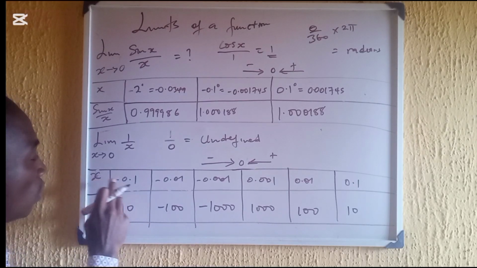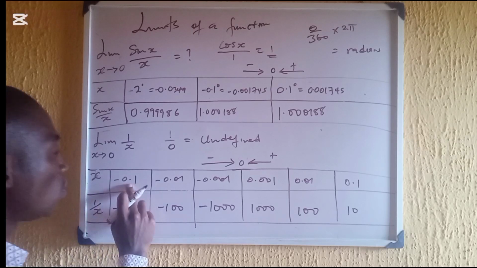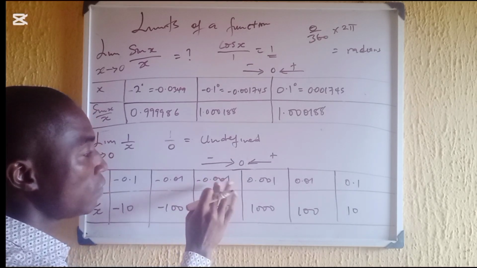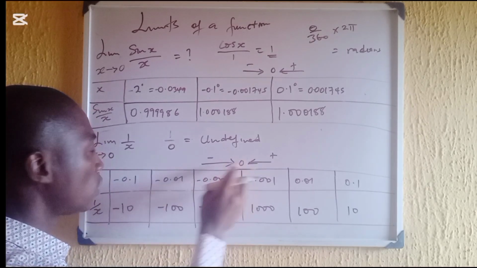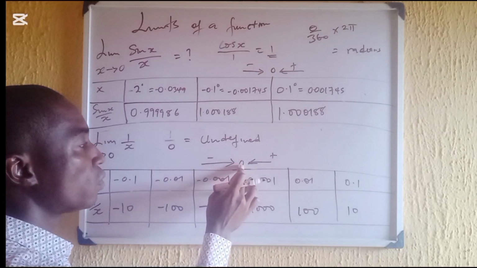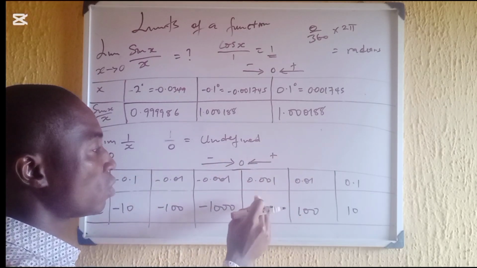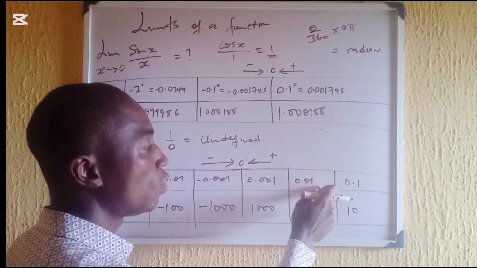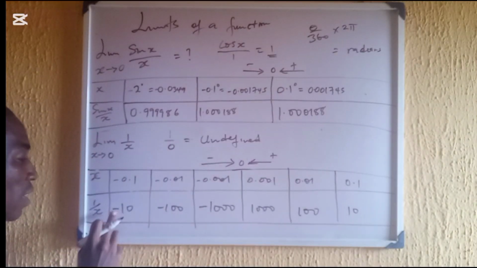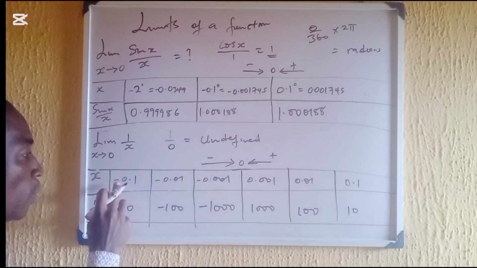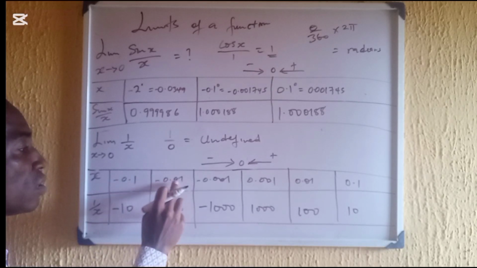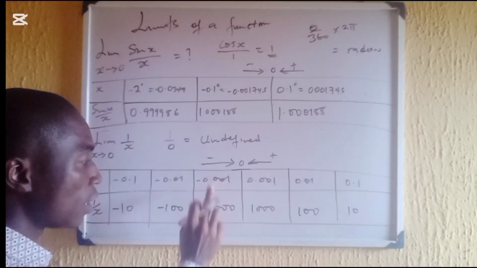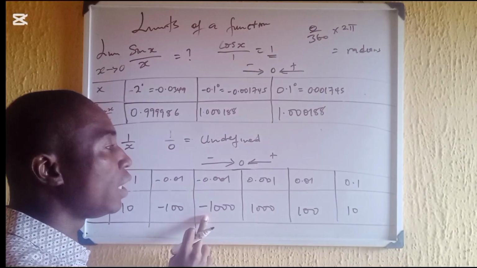So we have x, then we have 1 over x. So we have minus 0.1, then minus 0.01, then minus 0.001. So this value is closer to 0, then this is closer to 0 than this. Here we have 0, we have plus, we have minus, showing our direction of approach. Then after 0, we're having 0.001, 0.01, 0.1. 1 over x gave us minus 10. That's for minus 0.1. Then for minus 0.01, that means as we go closer to 0, we're having minus 100. Then for this guy, we're having minus 1000. Okay, let's see what happens.